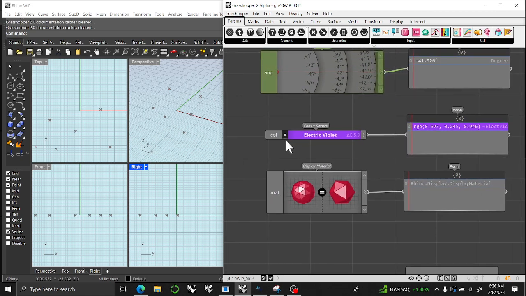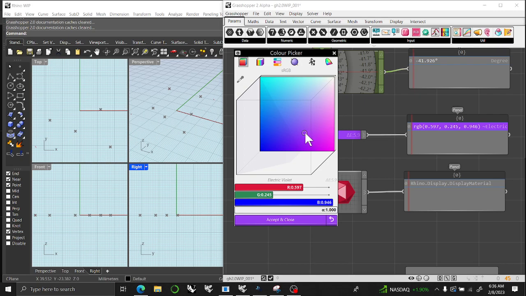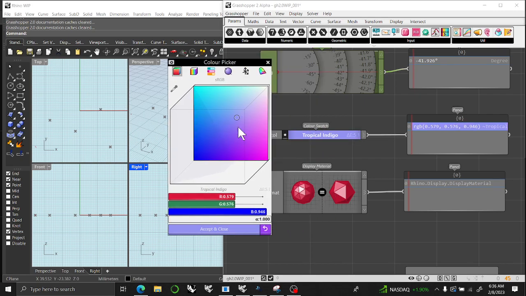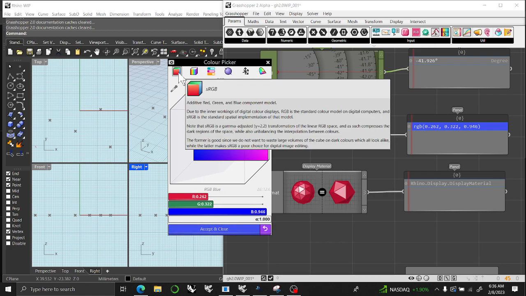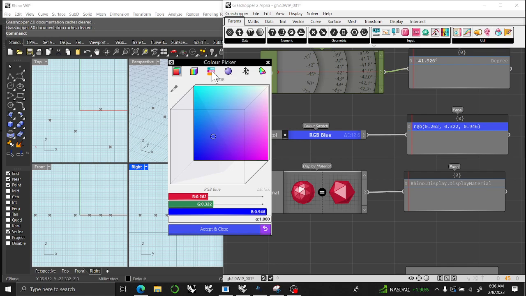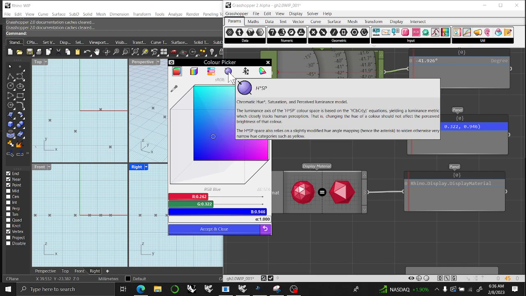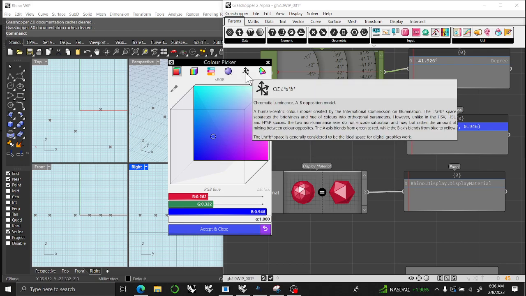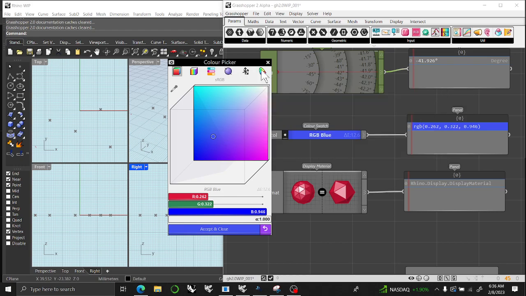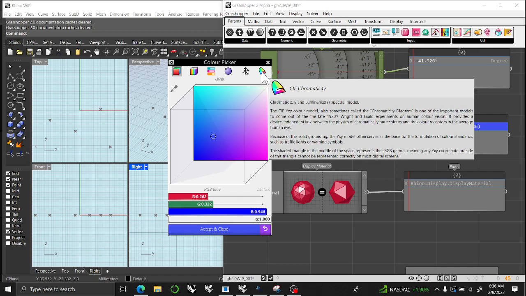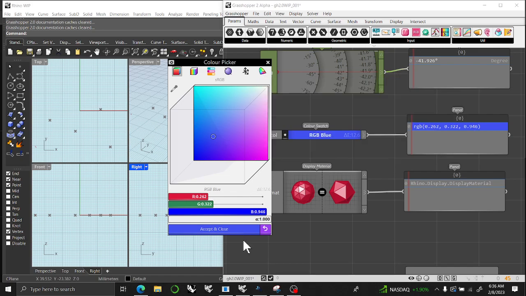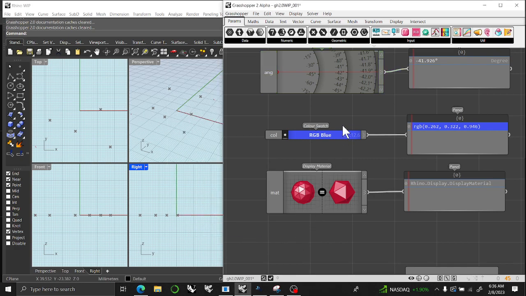So the color swatch, I just left click on here, and what's nice, it will update and get accurate the type of colors. And if you didn't know your color names, what a wonderful thing to practice, but also see the RGB of what's coming out of that. And you can change that from RGB over to HSV, CMY, and so on, and wow, CIE Lab, which I don't know anything about, and Chromaticity. I had no idea what these were, so you can accept and close that when you're done.